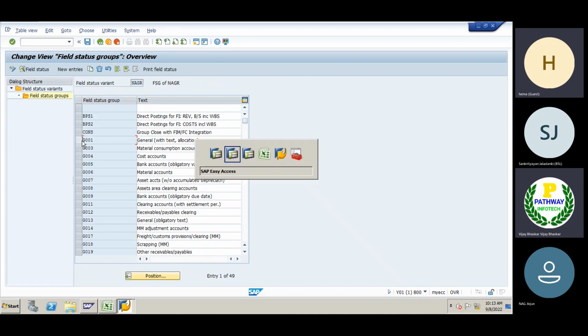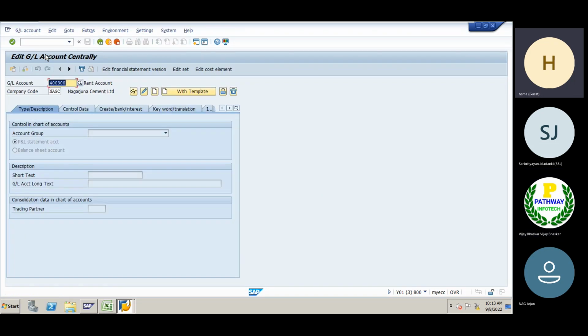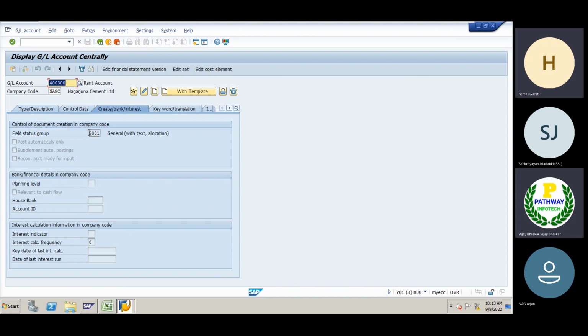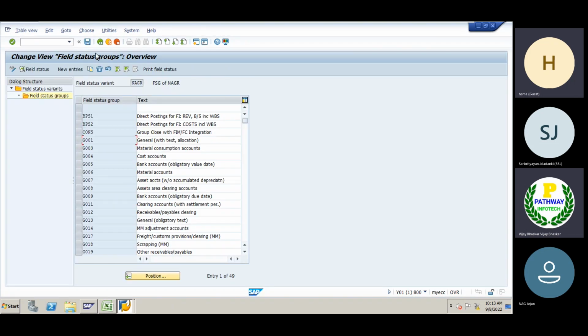Let me show you, I will take any other company code. This is the company code, and you can see the field status group I have assigned here.